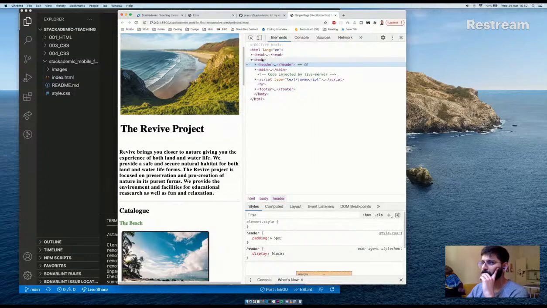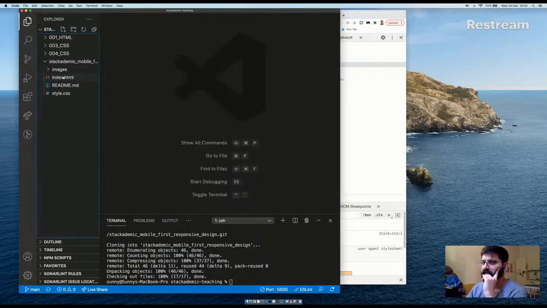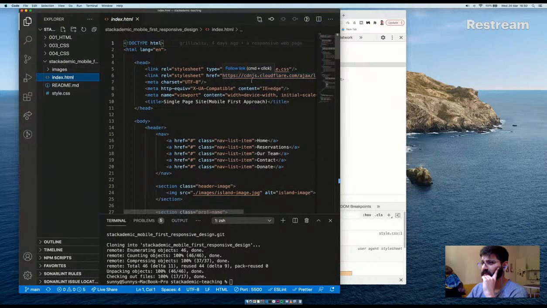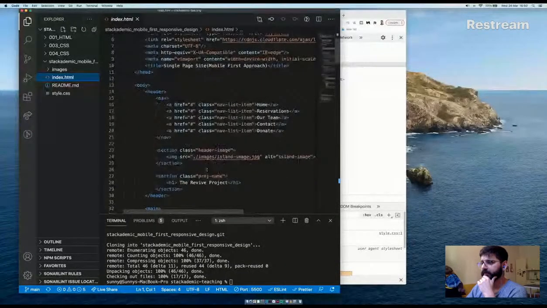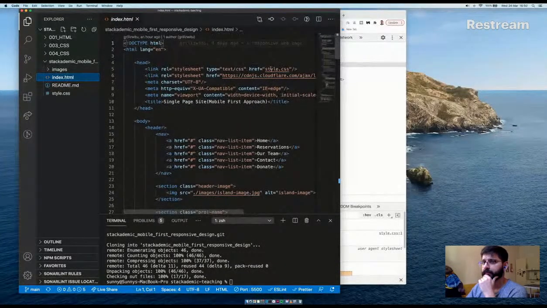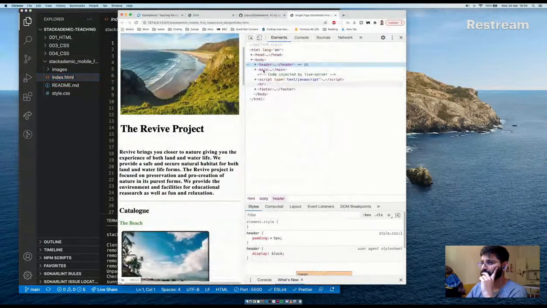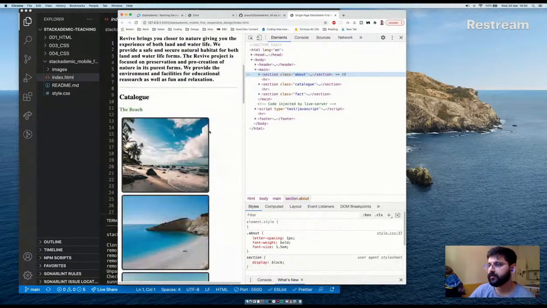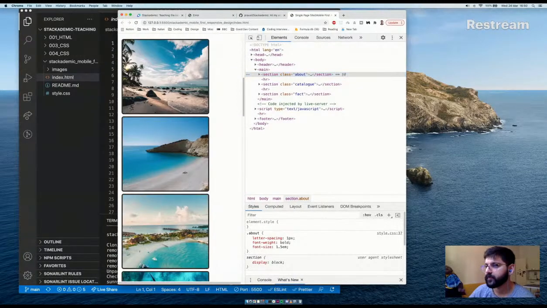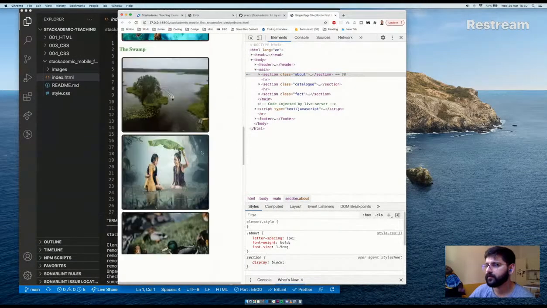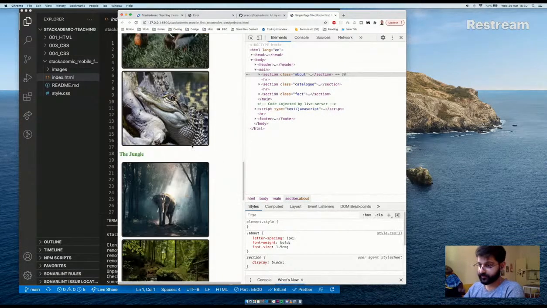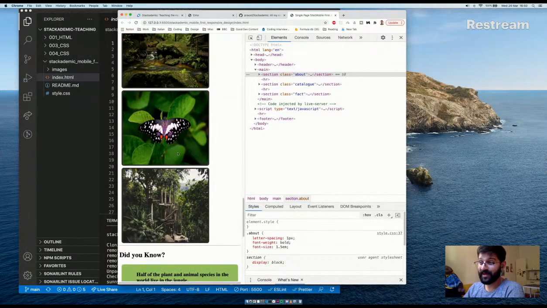Okay, so let's just make sure your CSS is being brought in. I'm guessing it is. Okay, cool. I mean, you can see here as well, even when I'm scrolling down, it's taking a while to render the images because there's loads of them and they're massive images as well.